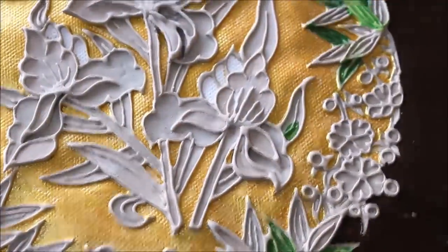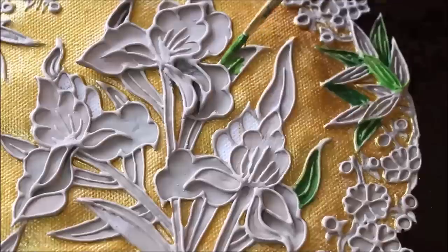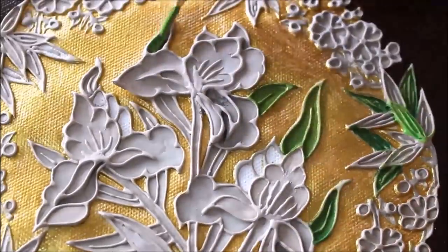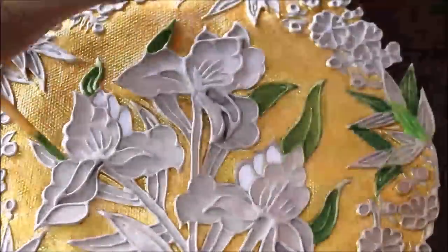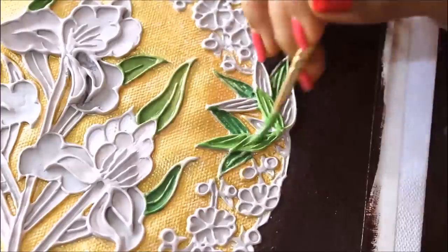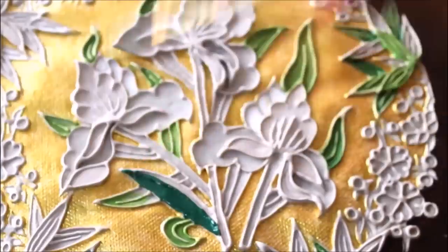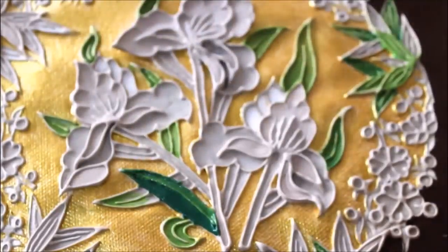In the same way I'll color this leaf also — first you color the leaf and then wipe it out. I'm giving the top leaves a bit of light green color and then blending the color. In the same way I'm going to color all the leaves and then wipe using a cloth. The same type of light color shading I want to do on the top leaves. Now I'm going to use a dark green color — half I'll do with dark green and for the rest half I'll use light green, then wipe it off using a cloth.